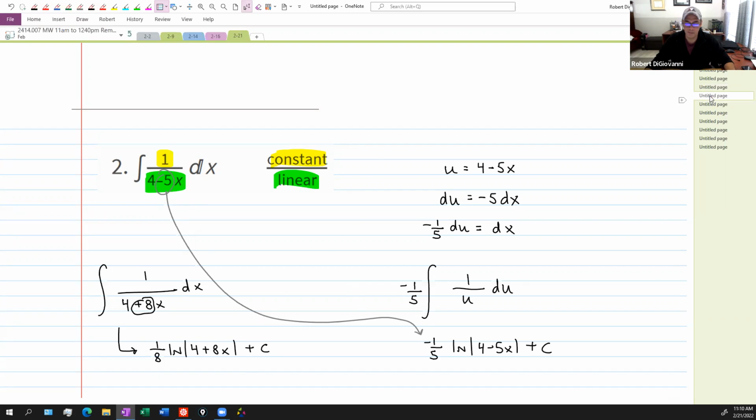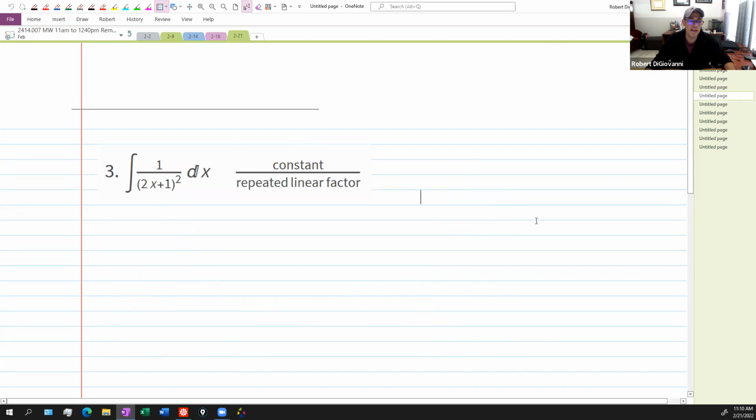Let's go to the next type. A constant over a repeated linear. Okay, well, what do I mean? Well, we have our constant on top, right? Here we have a linear expression, 2x plus 1, but it's repeated, right? Meaning that it's squared. And so it's the same exact story as before, all right? It's the same story in terms of we would make a basic u substitution, but the key is that the antiderivative would no longer be natural log, would it? Because you would have 1 over u squared instead. And we still have to scale by the 2 that's in front.